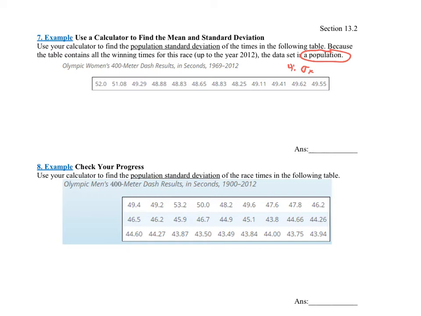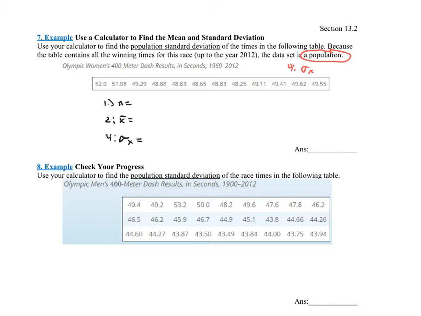So we're straight up using our calculator in this one. In this one, I want you to know what's number 1, which is n. Number 2 is your mean. And I also want you to denote number 4. Be careful not using number 3. You want to use number 4 in this case, which is the population standard deviation. So how do we do this?